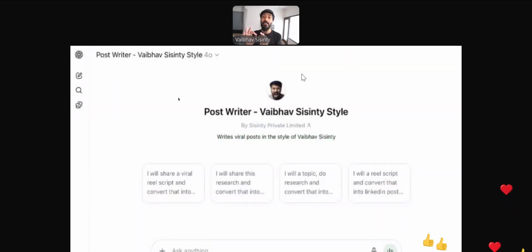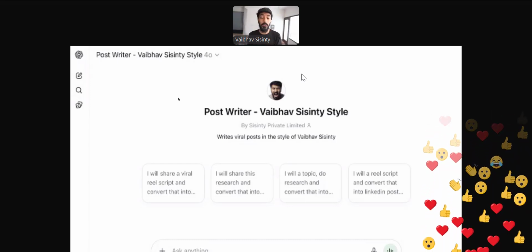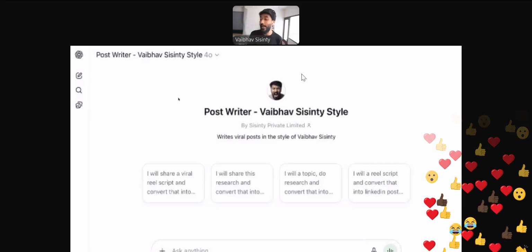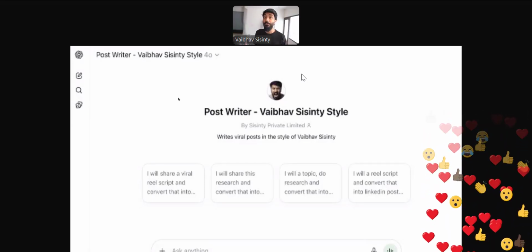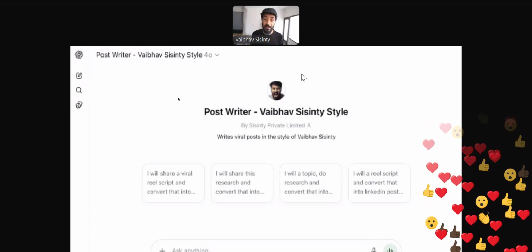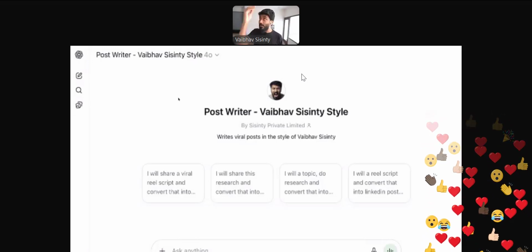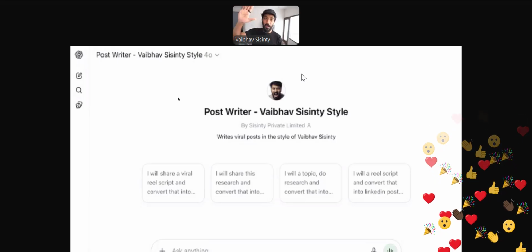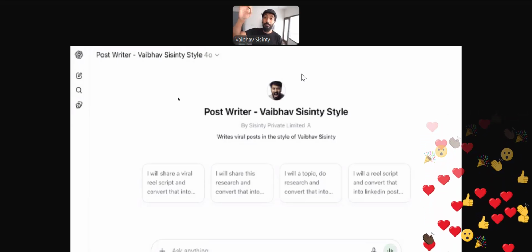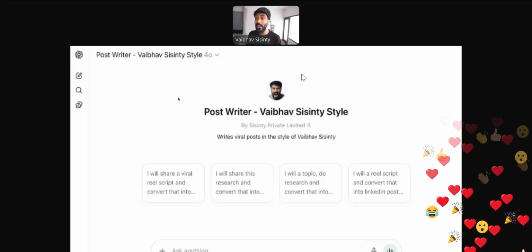Have you ever seen anyone use AI to write their LinkedIn content and get such virality? I have not seen anyone. And you know why? Because when everyone uses AI, they write it without giving it any knowledge. So when you read those LinkedIn posts, you know it is written by AI. Have you seen those LinkedIn posts? Show me a thumbs up where once you read it, you know that this LinkedIn post is written by AI. It stinks of AI.